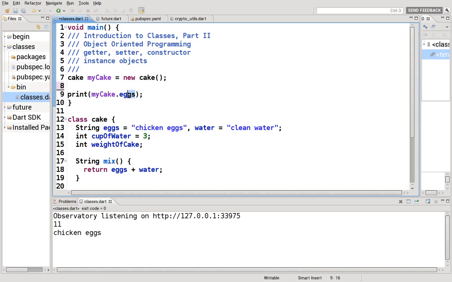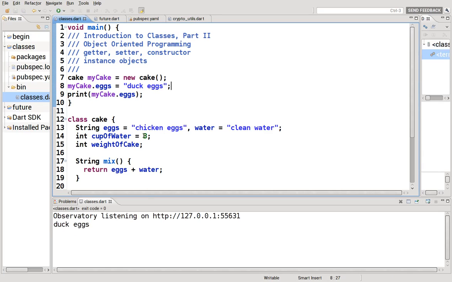Okay? Then there is something called a setter method, again, built into every class itself, where you can actually reassign some values. mycake.eggs equals duck eggs.